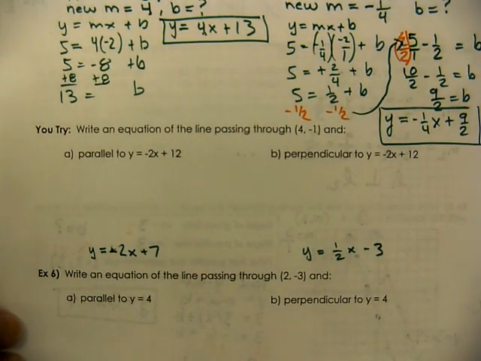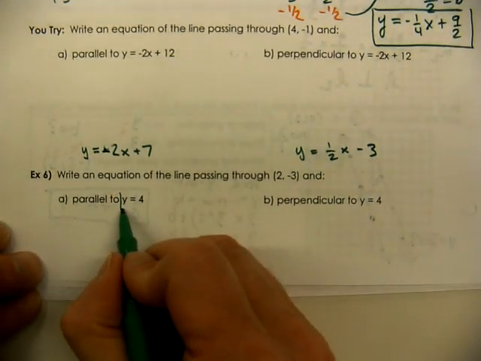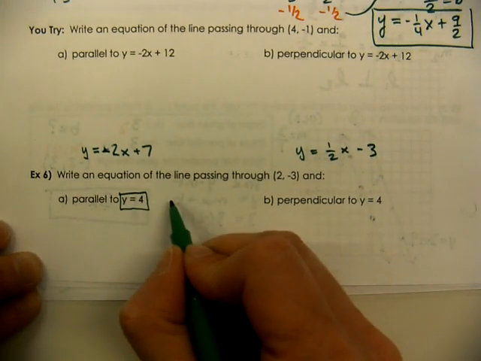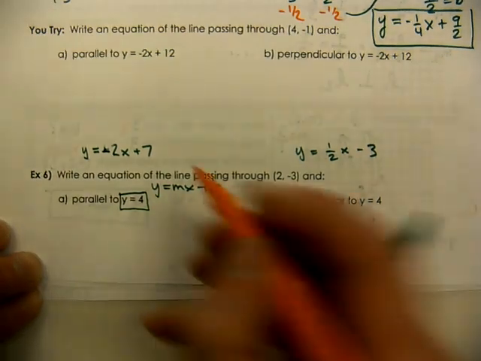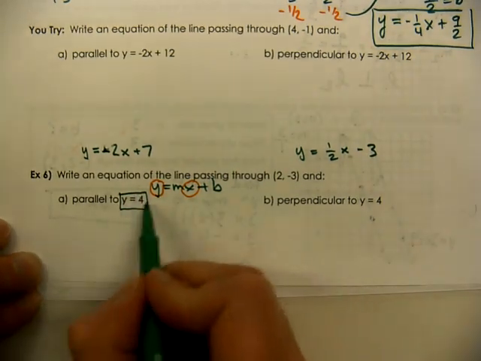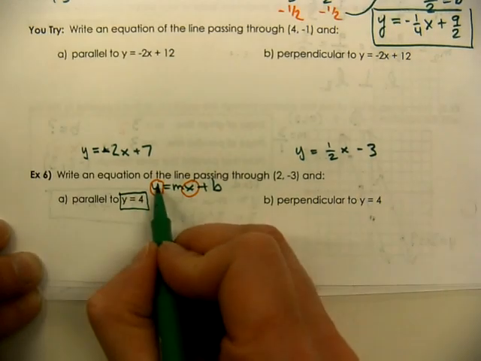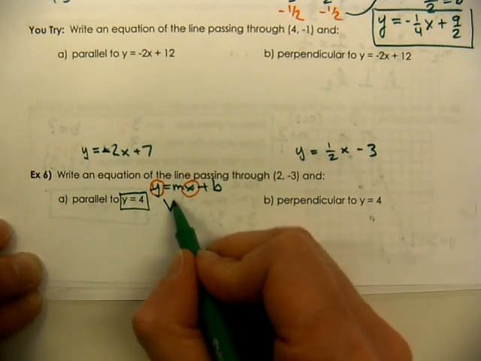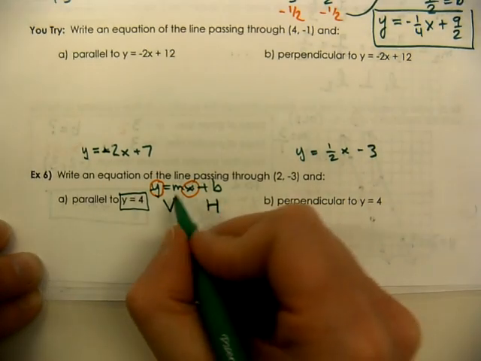We're going to finish up here with example 6, because this is a bit of an unusual case, in that the form of the equation doesn't look like how we're used to seeing it. We're used to seeing the y equals mx plus b, where you have both x and y. We don't have an x, we just have the y. So if you are only seeing one of the two letters, that means it's one of our special cases. It's either a vertical line or it's a horizontal line.